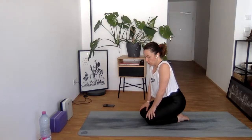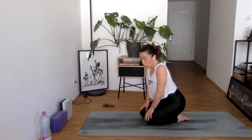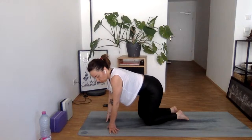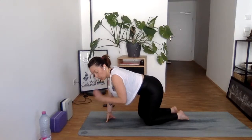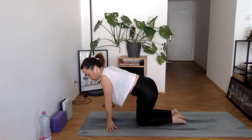So either you want to practice your crow, and I think that's a great pose to practice. There is many variations, and crow is asking a lot of strength and a lot of flexibility. So it's great. If you don't master it, please work on that. And so I'm going to drive you through that. I have 3 things that you can play with for today from the 3 minutes we have.